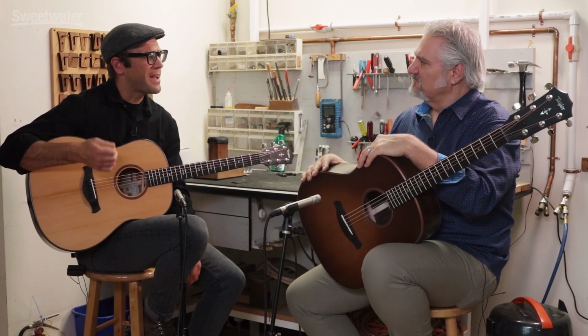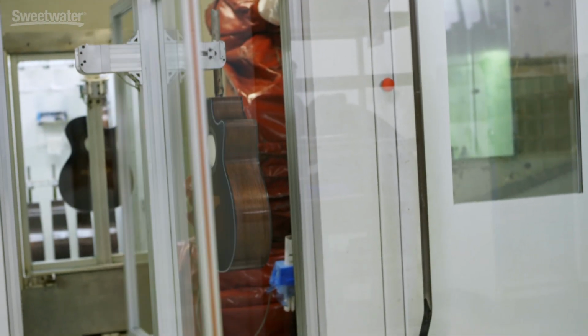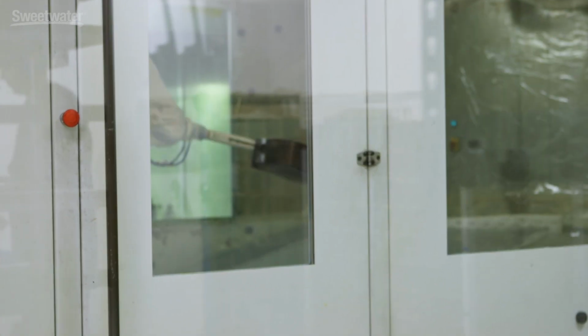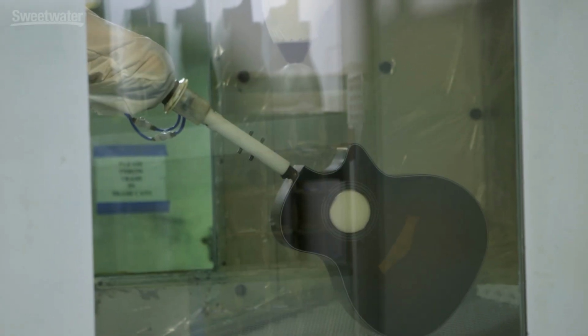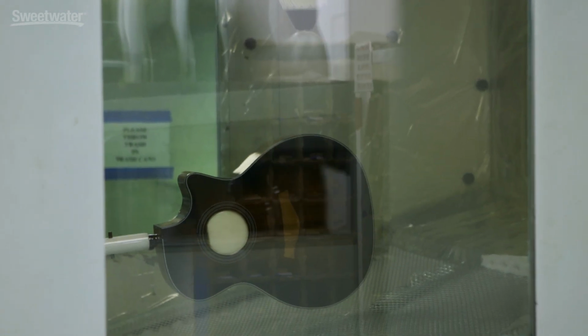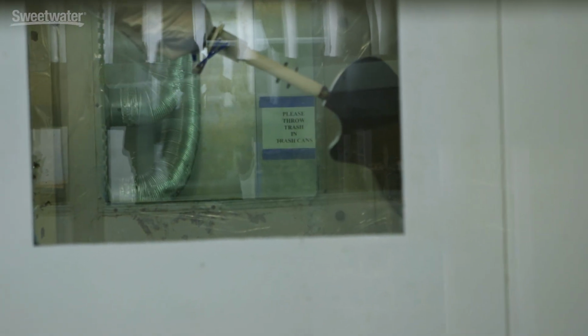based on what that guitar needs. So certain instruments like our 800 series or our 900 series, we use a very, very thin, what we call a 3.5 mil finish. It's 3.5 thousandths thick, give or take about a tenth of a thousandth either way, which is not much. But it's a very controlled coating to control and finish the voicing of that guitar.